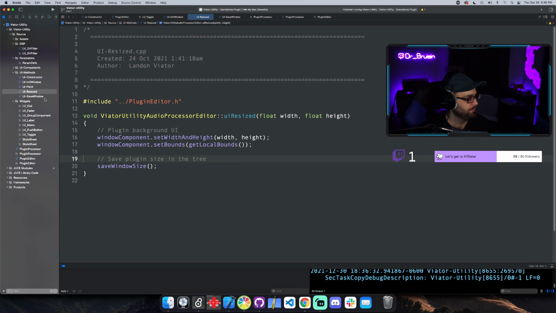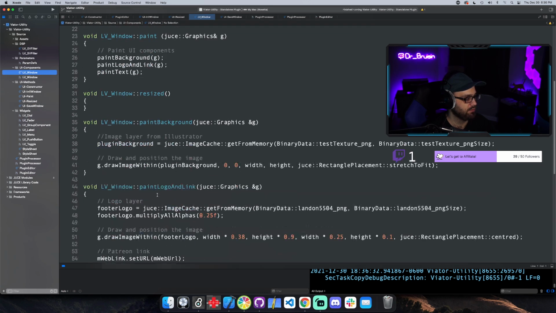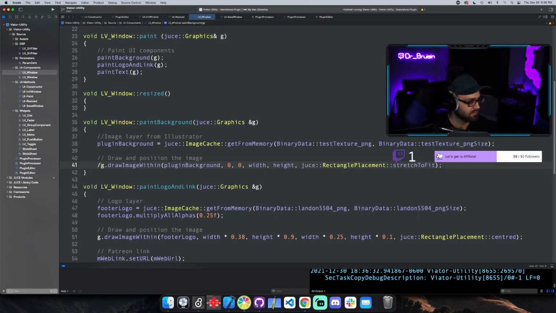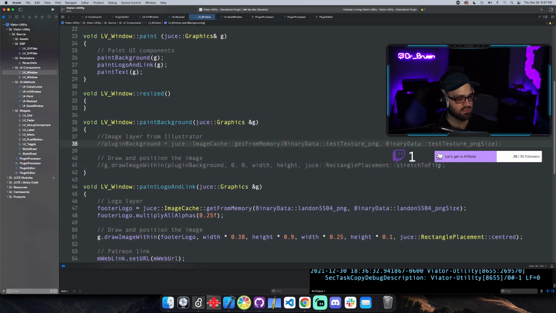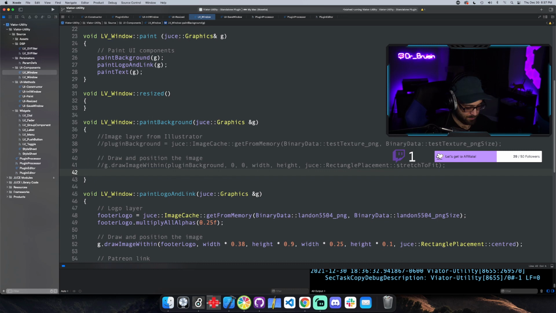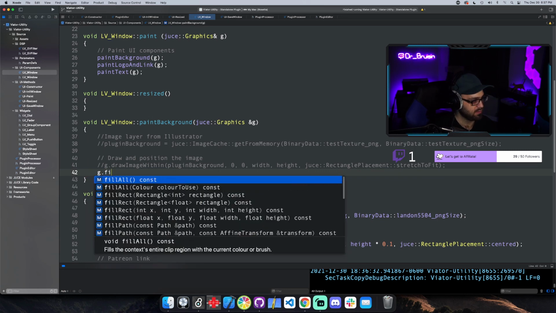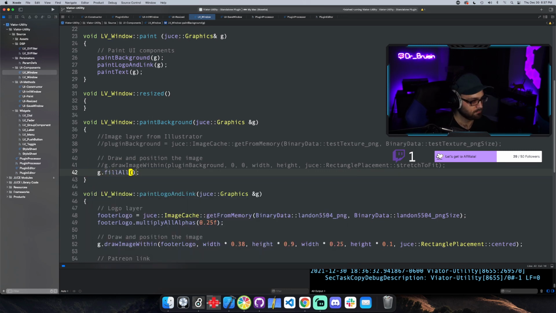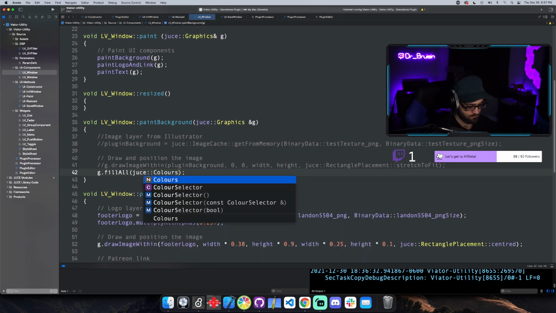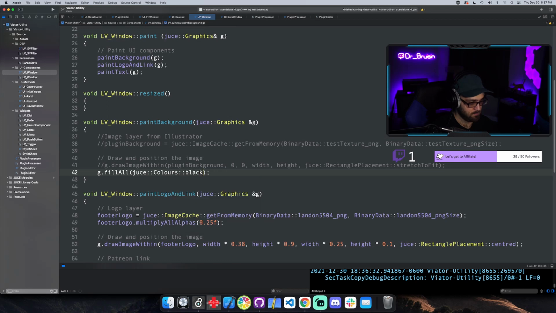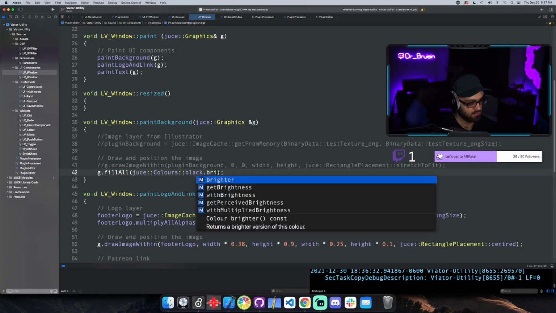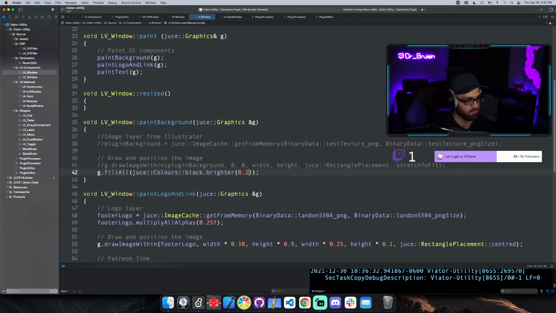I also want to go into the window component. Where's it at? Right here, window. And I'm gonna take out the background because it's an image, and I think I just want to do just a black background, fill all. And then make it brighter by 0.2.